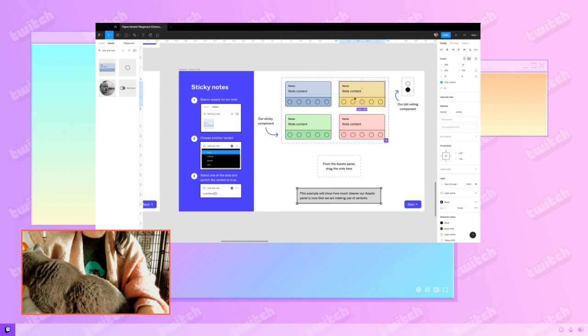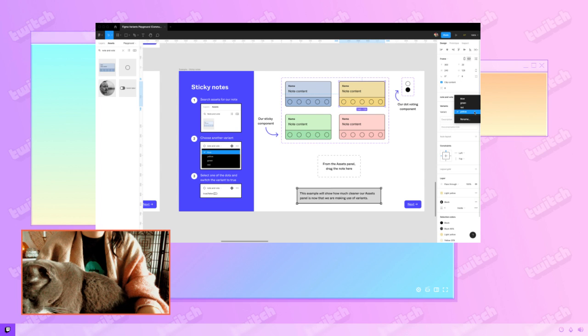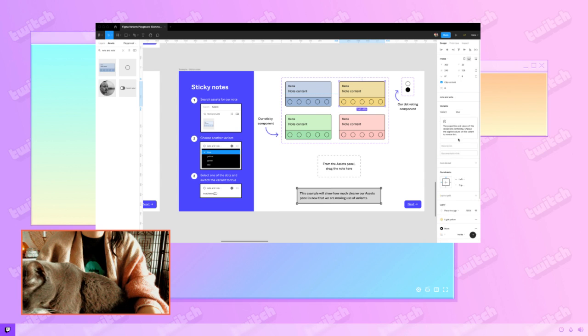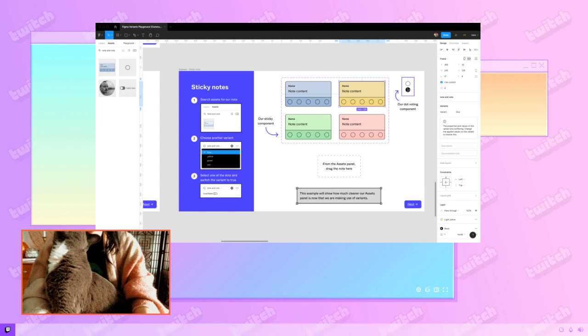Switch one of the dots and switch the variants to true. Select one of the dots. Choose another variant.